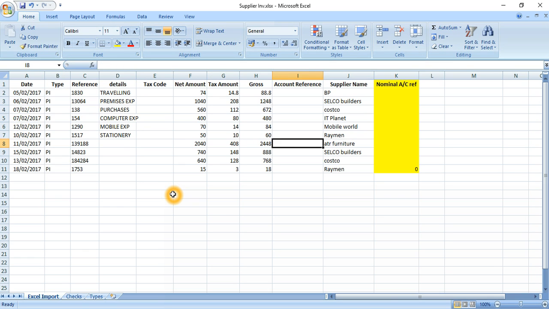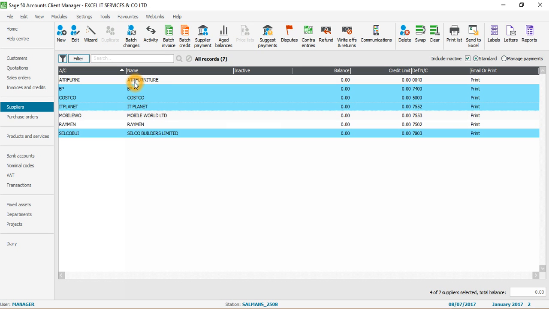Then next one is ATR Furniture, and can you see the amount? This is 2040, so this is some really significant amount. So what I can do is capitalize this one, so I can record this one as a fixed asset in my books. If I go back and ATR, see this one is 0040, which is furniture and fixture.